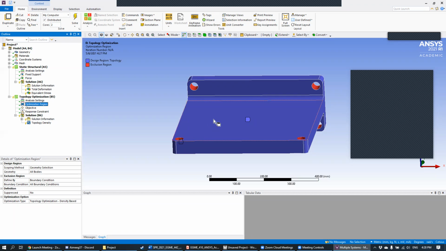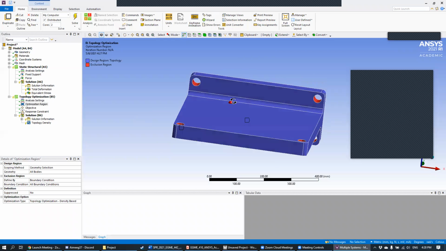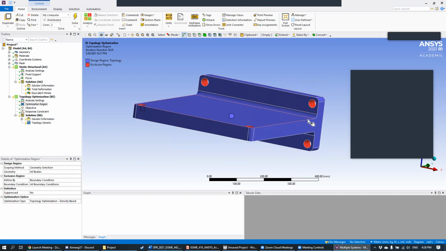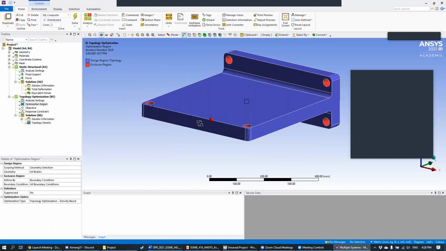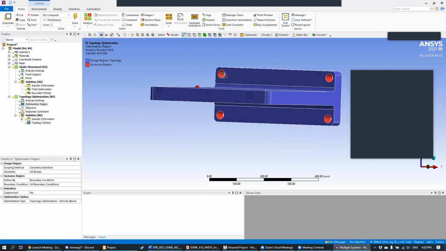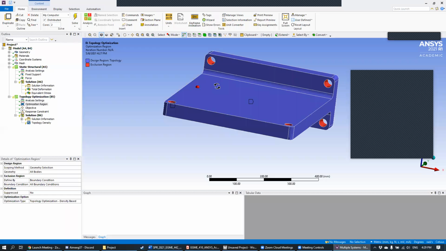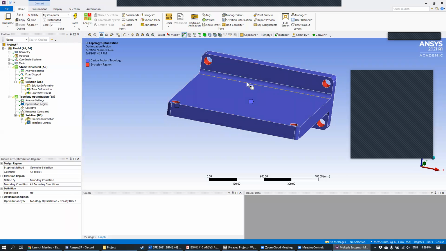And so here's a good example, because here we have all of our hole regions, right? And so these are where we apply the boundary conditions. Right now, the topology optimization is going to exclude those from the optimization. And that makes sense, because that's where we apply the boundary conditions. But everywhere else in this model, we can optimize. So that's why it's all blue here.